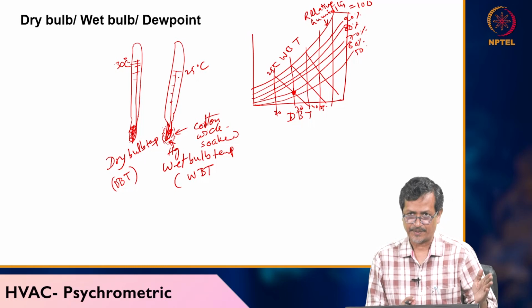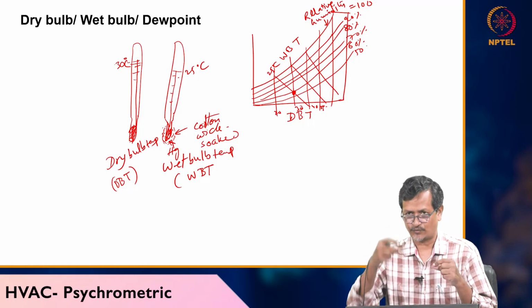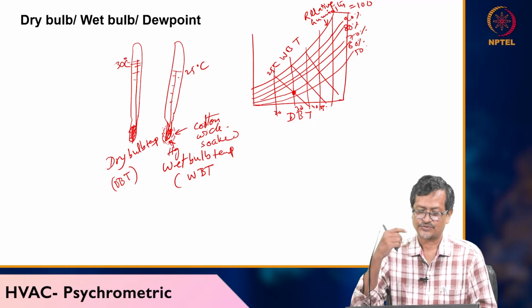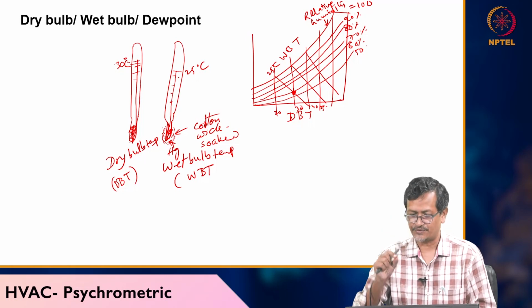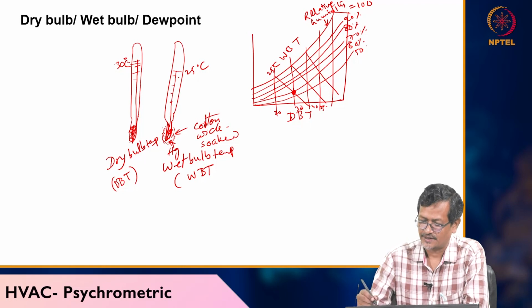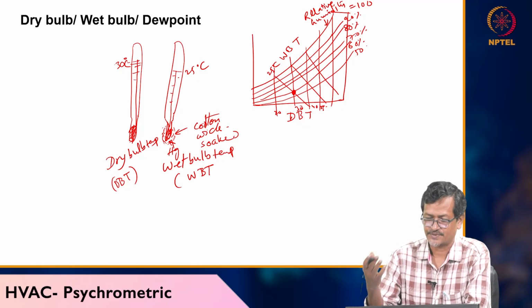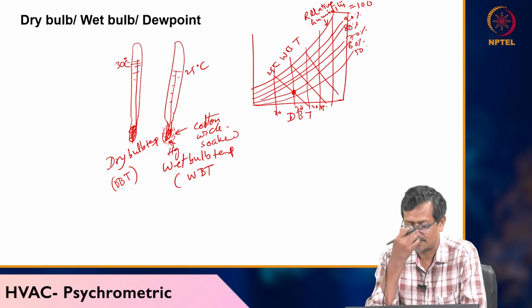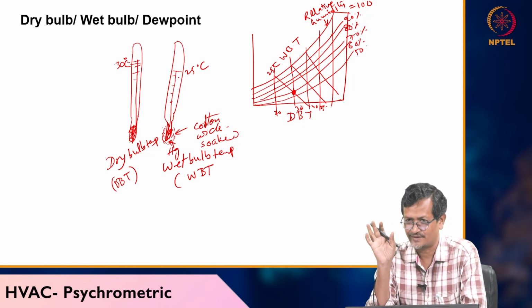If you know the dry bulb temperature, and you put a wet cloth around the thermometer, it will reduce the temperature. So you know the wet bulb temperature, you know the dry bulb temperature, and at the crossing of those lines you can check the nearby relative humidity. And if it is nearby, like say 60%, 50%, then you can say okay, it is a comfortable temperature, and 30 degrees maybe Chennai people will say this is okay for me.